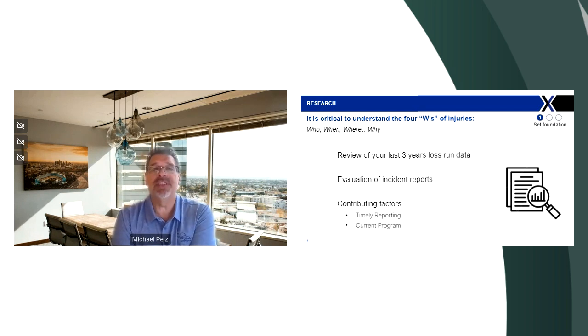You will also be able to see some of the contributing factors that may have led to a negative outcome on an injury. Some of the most common contributing factors that will negatively impact how an injury is managed is timely reporting. We see that quite frequently. You have an employee that might come in on a Monday and say, oh, by the way, I tweaked my back 2 weeks ago. Now I need medical attention.